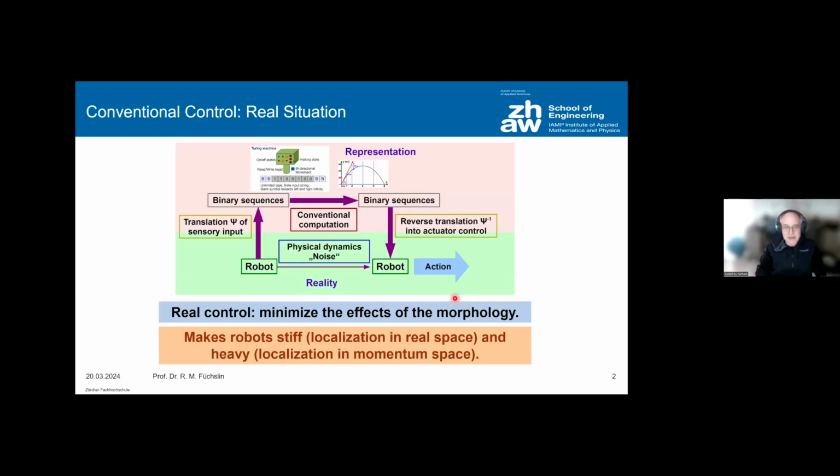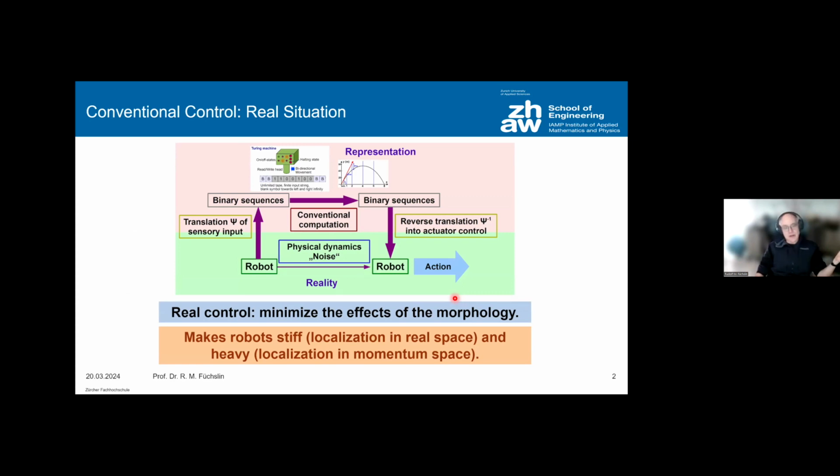You all have seen pictures like this. This is conventional engineering. In conventional engineering, you always try, via sensory input, to produce some sort of representation of your robot or whatever system you're interested in. And then based on this representation, you plan what's going on. And finally, you actuate the system. And probably the system should do what we would like it to do.